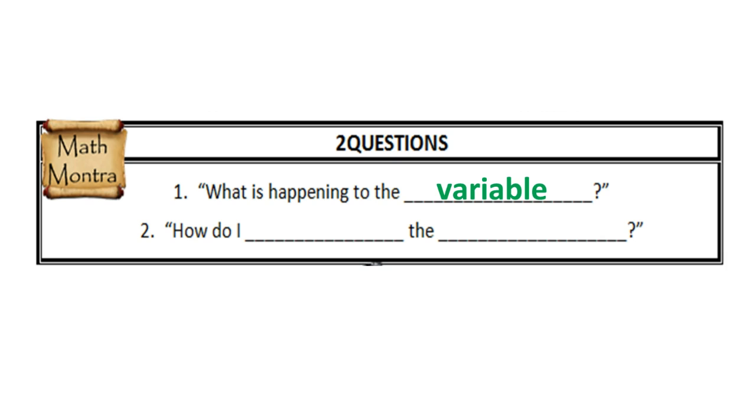Once I have an answer for question 1, I can then answer question 2. How do I undo the operation? I'm trying to find the inverse of the operation that we found in question 1. Inverse operations, at their most simplest description, undo the other operation. Addition undoes subtraction. 3 plus -3 gives us an identity of 0. These are two of the most important steps that you can follow while solving an equation.